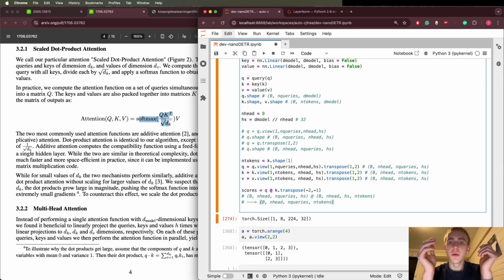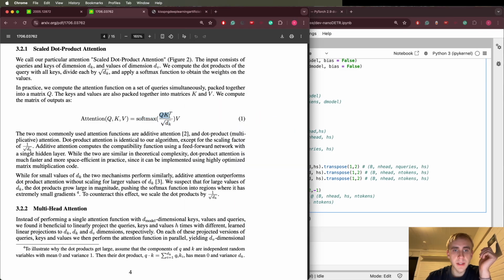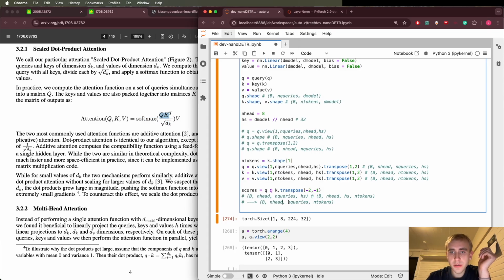So what we end up with now is this matrix product. We have the queries on the rows, and for each row you have a query that is dotted with a key, and that is for each head in the dimension here.